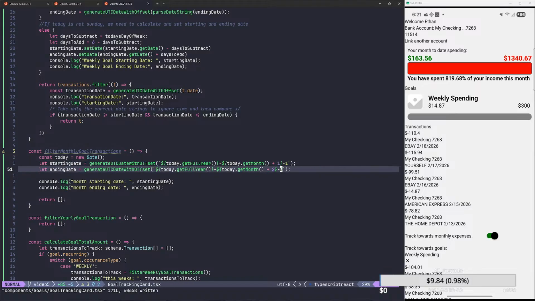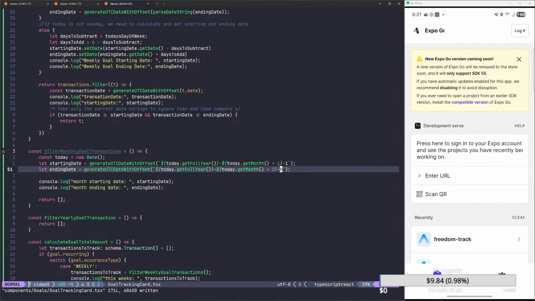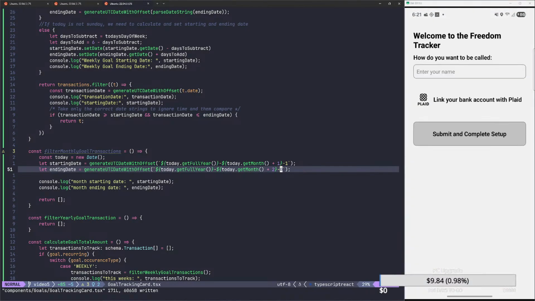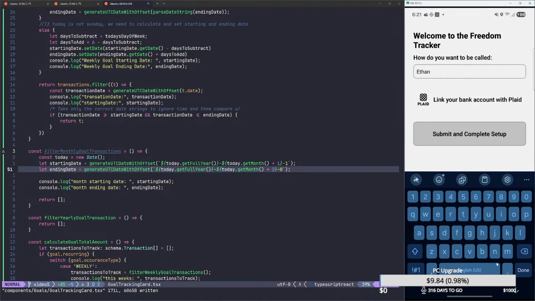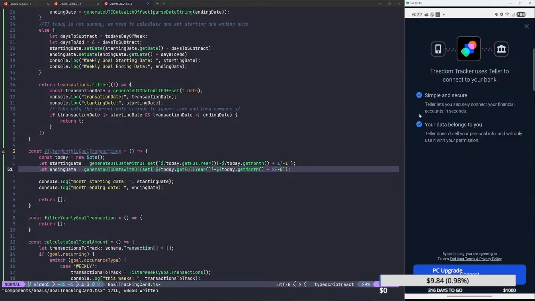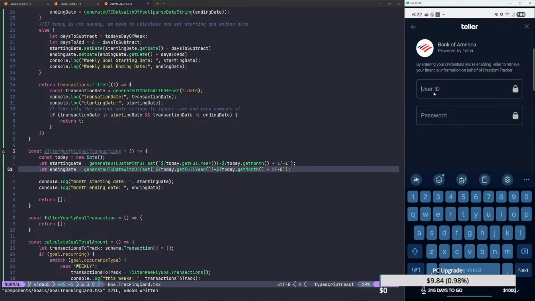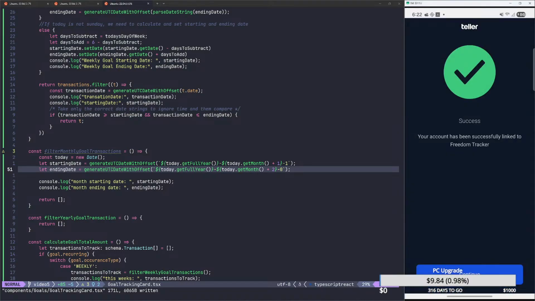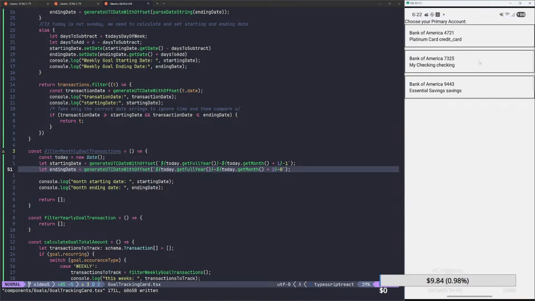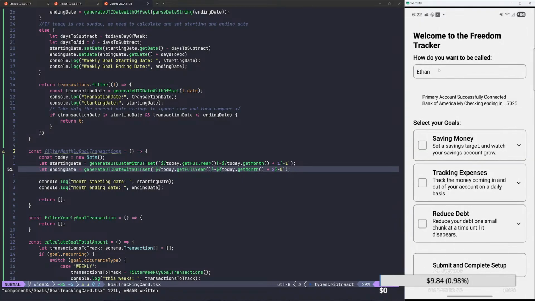Now the only thing we need is to reset our goal to be a monthly goal. Go and enter our name. Go and link our account. Bank of America, username and password. Go, continue, and then my checking account.